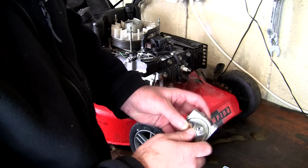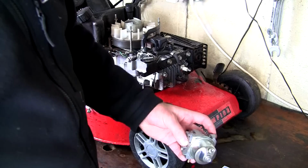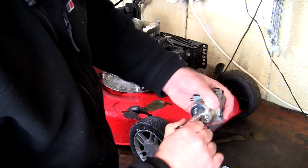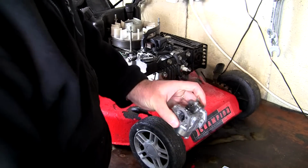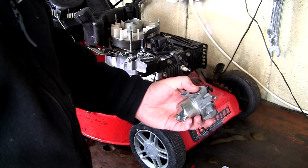Make sure everything fits as it should. Have a good look round at this washer here. And when you're happy that everything's in the right place, just nip this back up. So I'm happy that that's seated okay. And I'm just going to tighten this back up. And that's the actual servicing of a Mountfield or SV150 petrol lawnmower carburettor.